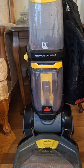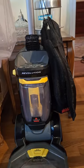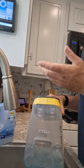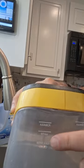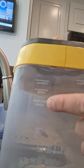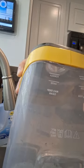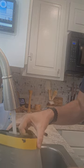In order to begin, we need to fill up our water tank. Look how easy that was to remove. It does recommend filling water first, then your formula. But my water has been preheated. I'll go ahead and give that a fill and then we'll head on outside and do our run.